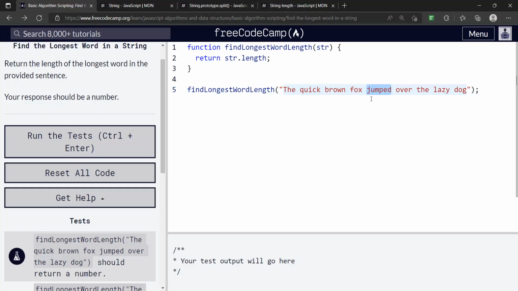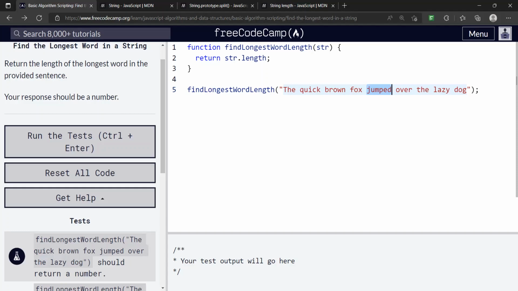So if the function receives this sentence as the string parameter, it should know that jumped is the word with the highest number of characters, and the length of that word is 6 characters. And then finally return an integer value for that length, right? So return 6.